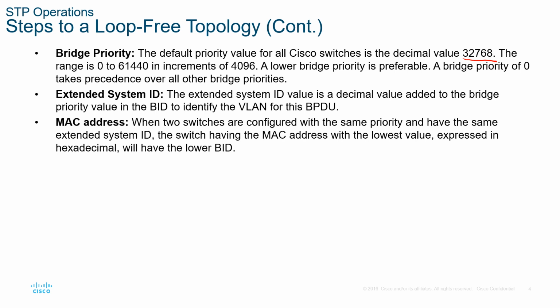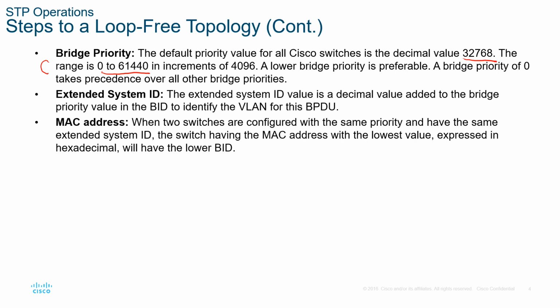Right? So basically, what you can do is change the bridge priority to a lower priority than other switches. For example, you can set a certain switch with the priority value 20,000 or 2,000, for example, or 1. And the number can range from 0 until 61440, and the number needs to be in increments of 4096. Okay, so when you have 2 switches, switch 1 and switch 2, and switch 2 has lower priority than switch 1, then switch 2 will be selected as the root bridge.